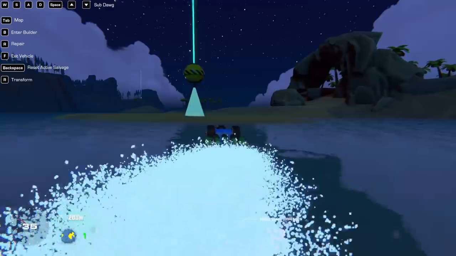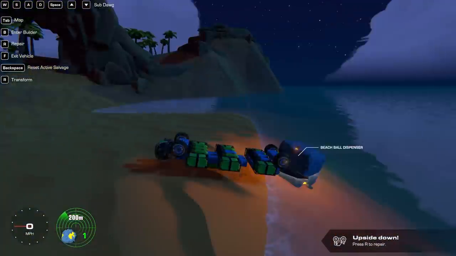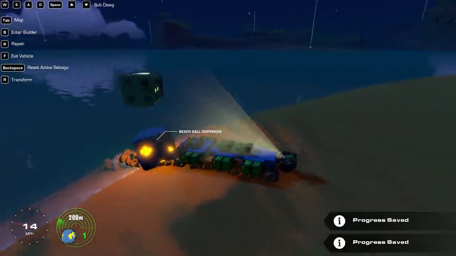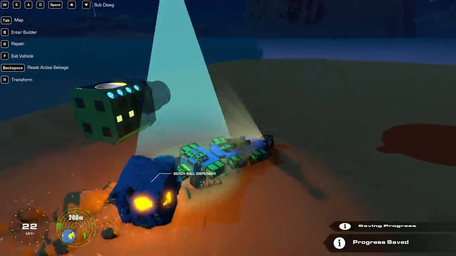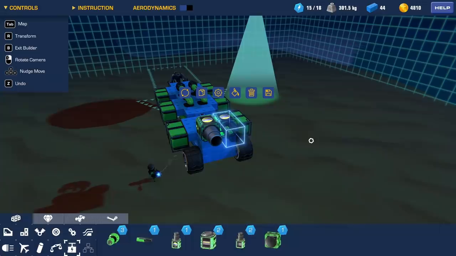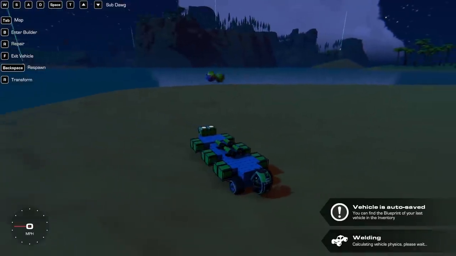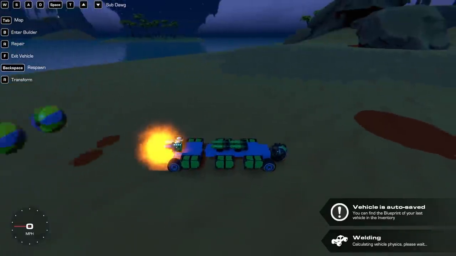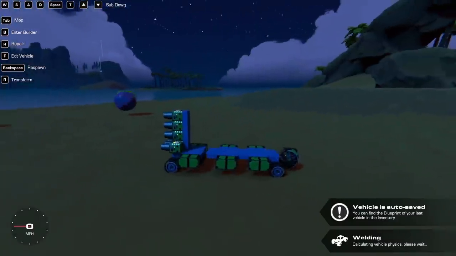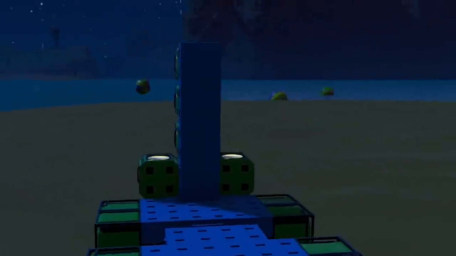All right, we are going to get on land. Come on, just power. Bollocks. Oh no, that's good. All right, repair. Don't go mental. Sub dog does it again. Yes. Oh, right. And we've got to try the beach ball dispenser. We've got a double barreled beach ball dispenser. Holy sh... Right, hang on a sec. Fire! Oh, no, it didn't work. Oh, what a shame. At least we got to see the shape.